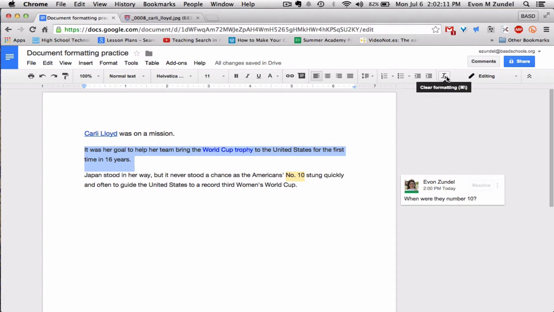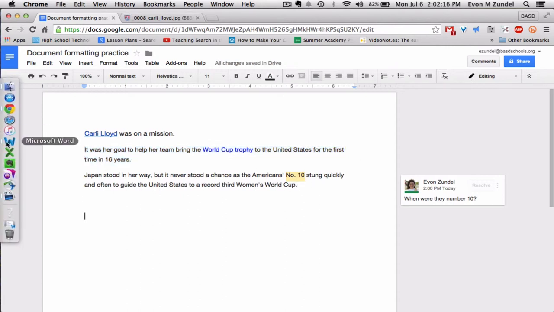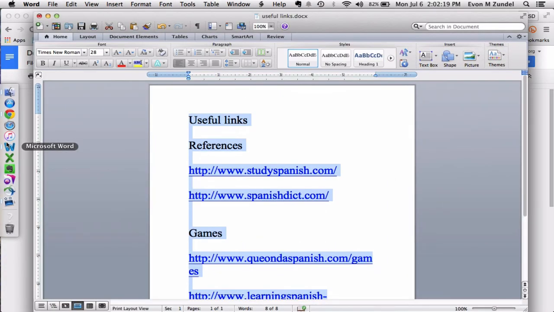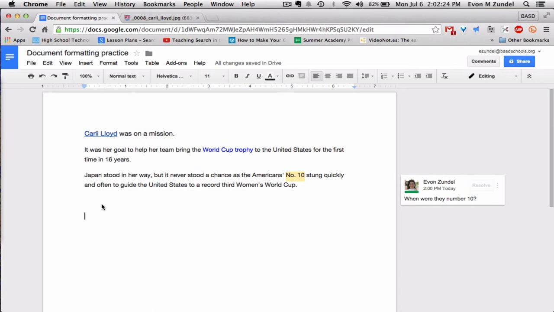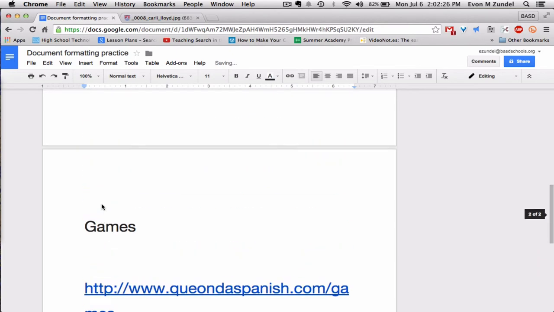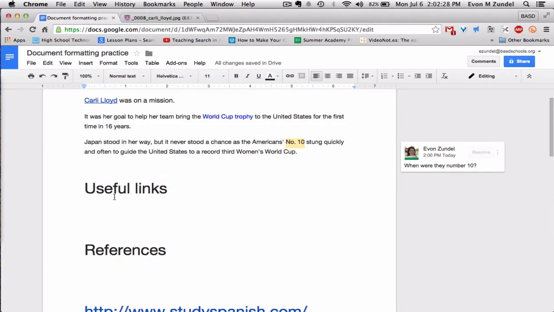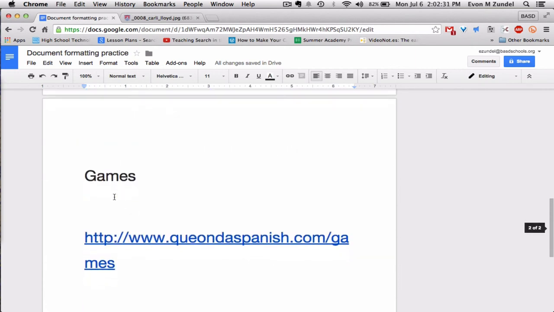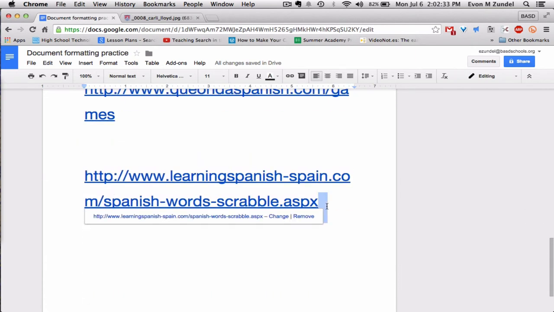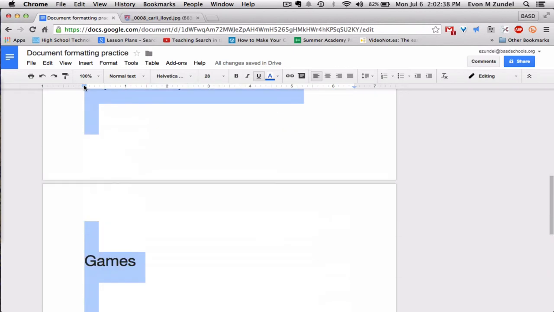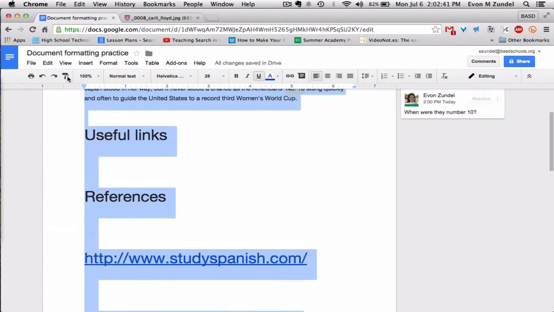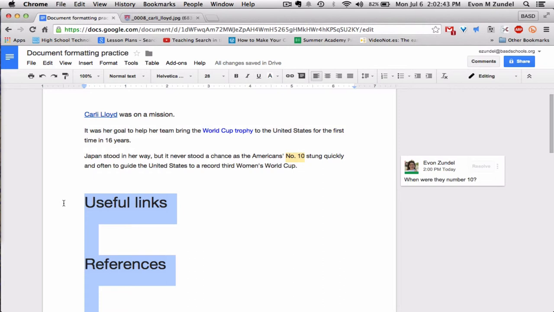Here you have the remove or clear formatting option. So if you're on a website and you're copying and pasting text, or in this case, a Word document, I could copy that, paste it, but it brought in the size along with it and some extra spacing, but mostly it's the size that's off. It's at Helvetica 28. Okay, and actually the font that I'm using right now is Arial.